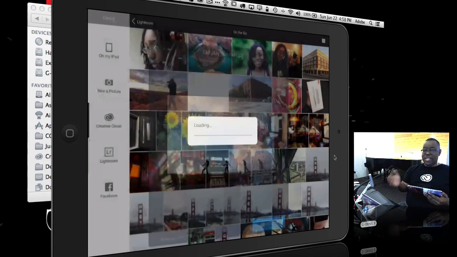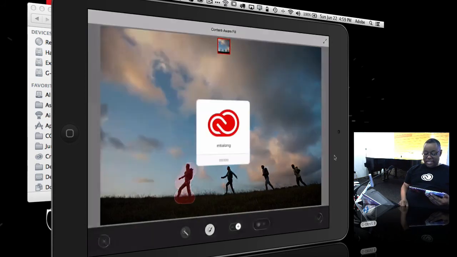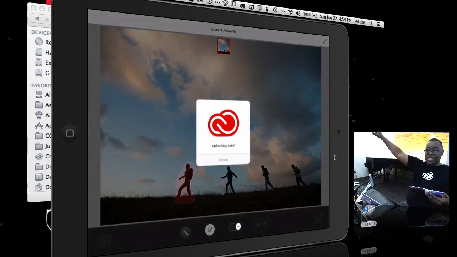Just like shake reduction won't be on the iPad anytime soon, not enough horsepower, there's something else that won't be on the iPad anytime soon. Content-aware fill. Too much horsepower required. What if I could take my finger and just get rid of that first guy? Say okay, let it upload that image, do the content-aware fill in the full version of Photoshop running in the cloud, and bring back down the result. All right, questions while we wait.